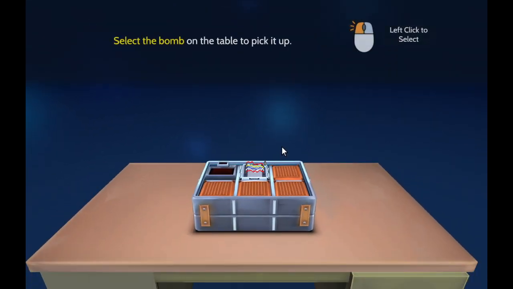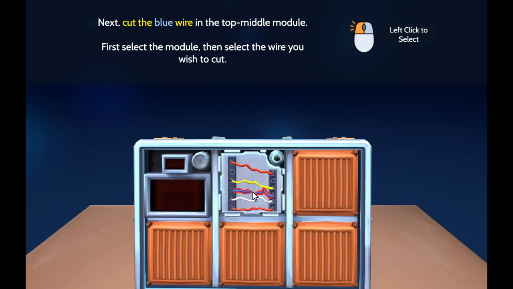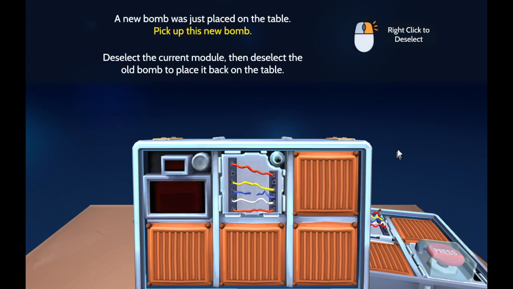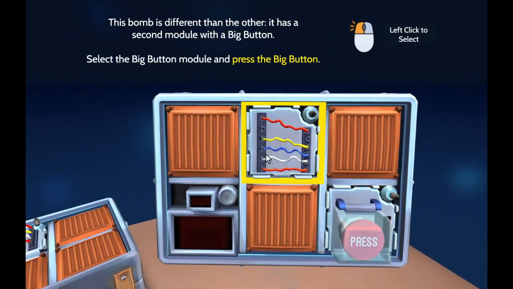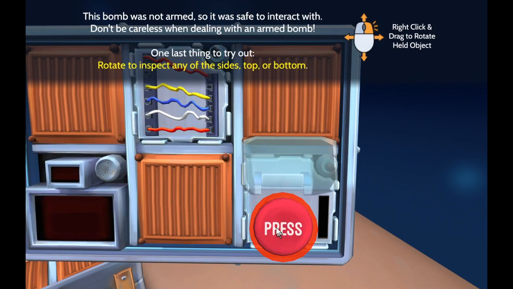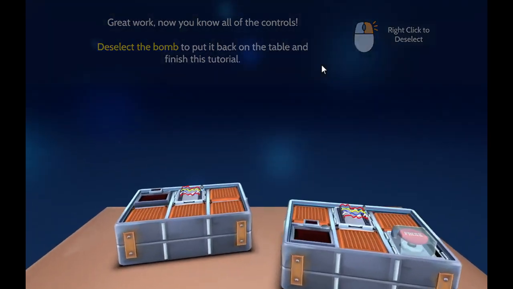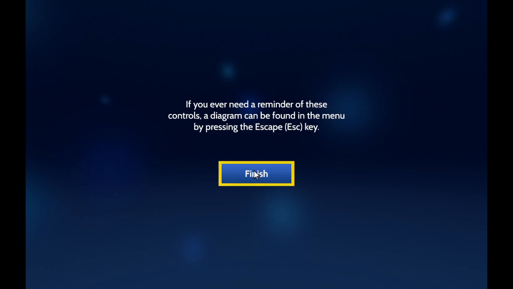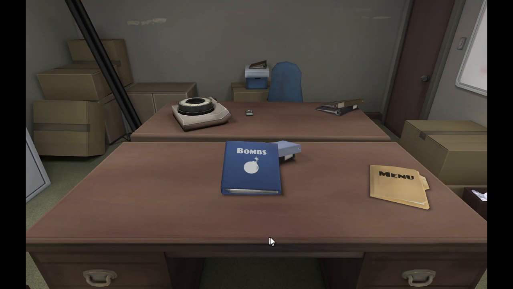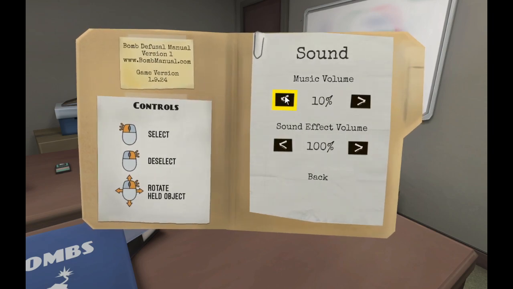Shenanigans and nonsense? Yeah. So here's what the bomb looks like. And there are different modules, which we'll go over just a little bit here. So it wants me to cut the blue wire in the top middle module. Alright. Okay. You want me to press the button? I have done so. Okay, so I can rotate around like that. Okay. Oh, perfect. That will help us out eventually, probably. Indeed. All right, let me do something with this just for the time being.